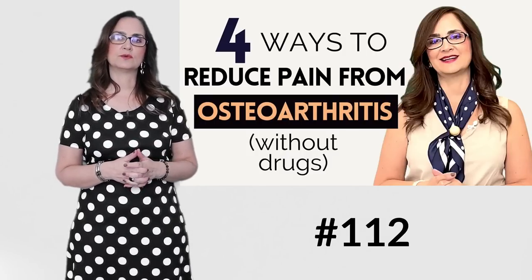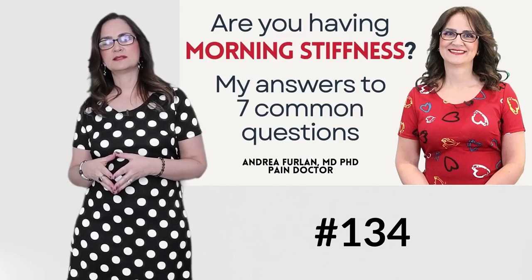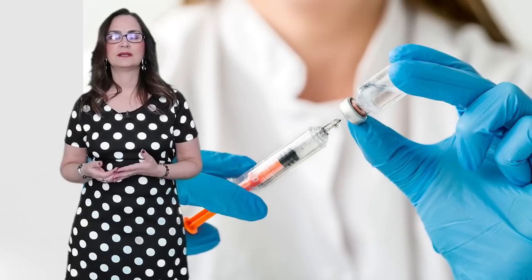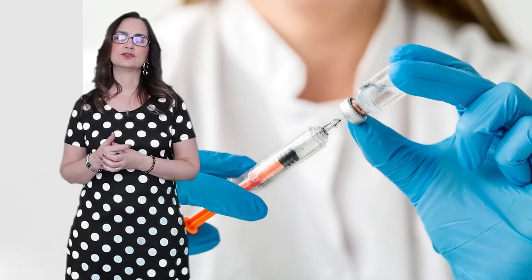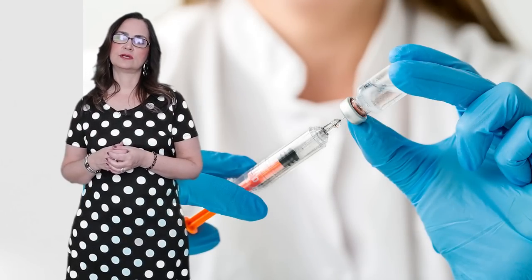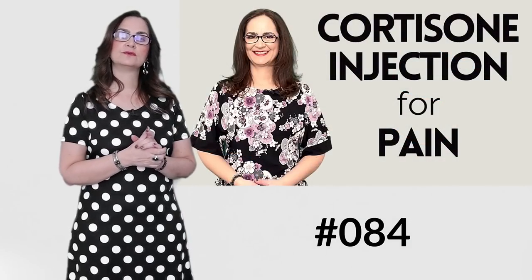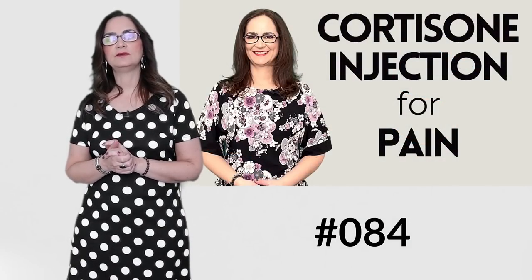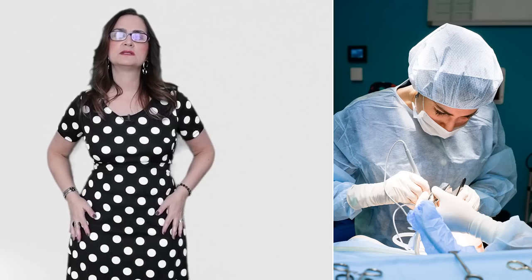When the arthritis is very severe and the person loses the movement of the joints, then the person may see a doctor that can apply injections inside the shoulder. This usually includes steroids. Watch my other video about cortisone injections. It's video 84. In some cases, the arthritis is so severe that the person needs to see a surgeon who can do a shoulder replacement surgery. This is like a knee replacement or hip replacement, but in this case, the surgeon replaces the shoulder.